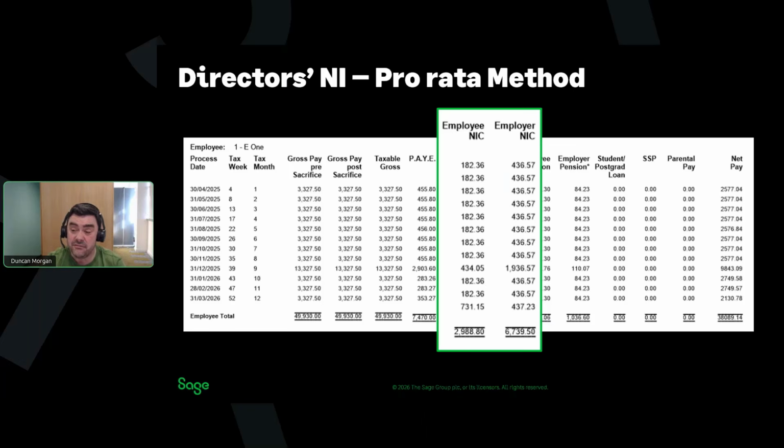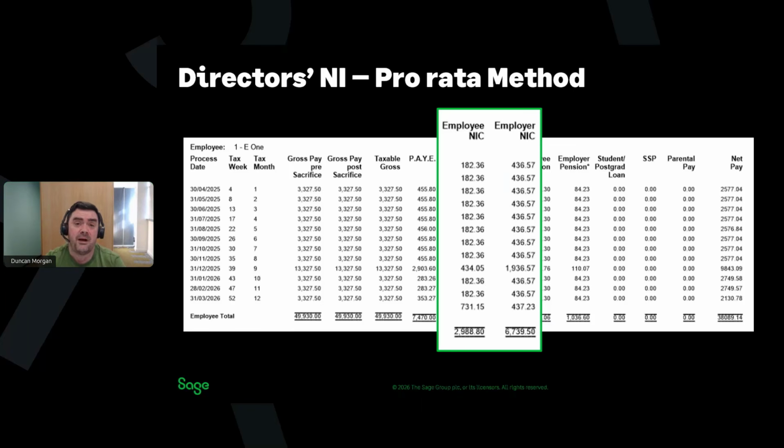Now, come the end of the year, if we look at the employee's annual earnings, they're just under £50,000, which is actually under the upper earnings limit on the annual thresholds. So in month 12, the employee's national insurance has gone up quite considerably. So they're paying a lot more national insurance than they normally pay on their basic salary. And the reason for that is it's been recalculated. So effectively, they're paying the national insurance that was owed on that bonus payment from back in December.